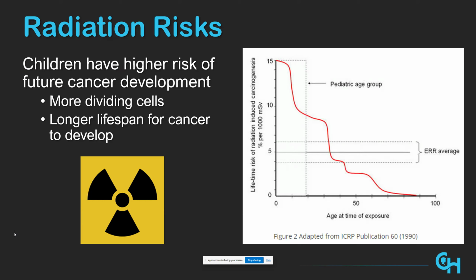Cancer development following a radiation exposure is a long-term process. So children who have decades and decades over which to develop those cancers are going to be at much higher risk than someone who's 70 or 80 and is unlikely to live long enough to develop a radiation-induced cancer. This graph shows you kind of where the risk lies in age-based form. The population who are 20 and under have a much higher risk of lifetime induced cancer from radiation. So this is why we are cautious with CT in children.